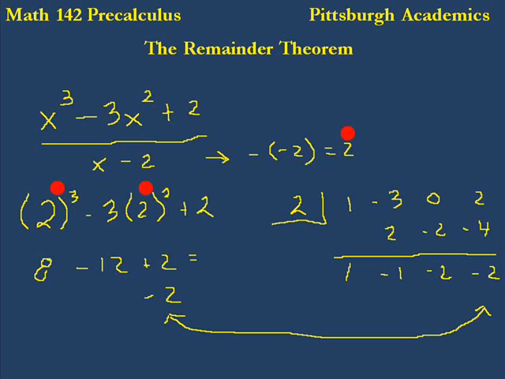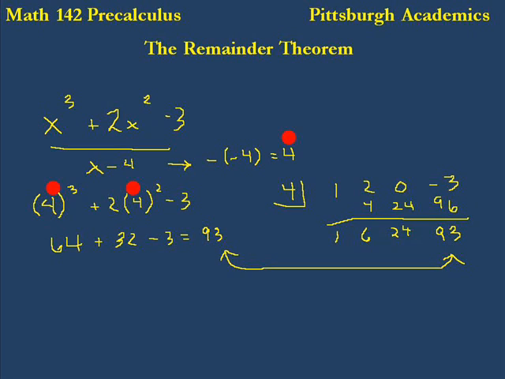It is one step more efficient in calculation because you only have to multiply by what's actually in the polynomial. In synthetic division, you have to add that extra step. There's a 0 there on that synthetic division where it's extra because there's a missing x to the first. Again, we'll look at one more example here. This one's just a little harder because the remainder is bigger, but it's the same principle.